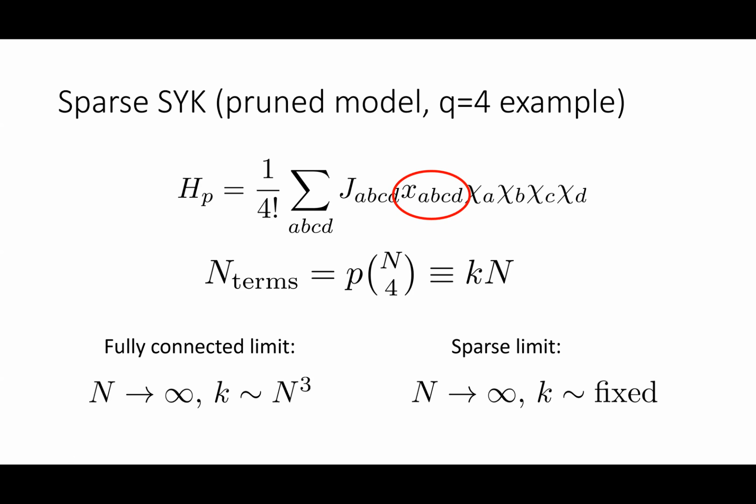Is there some kind of interesting percolation behavior at some threshold k? Yeah, there is a lot of potentially interesting behavior, at least. I have to say we don't understand it very well. I'll show you some results later that suggest a certain value of k critical. There are also critical values of k that come just from graph considerations, like if the graph breaks up into pieces. So there's the graph level and the dynamics level, and it's not clear which one occurs first as you decrease k. This is definitely an area with lots of questions and not so many answers, and it could be something pretty interesting.